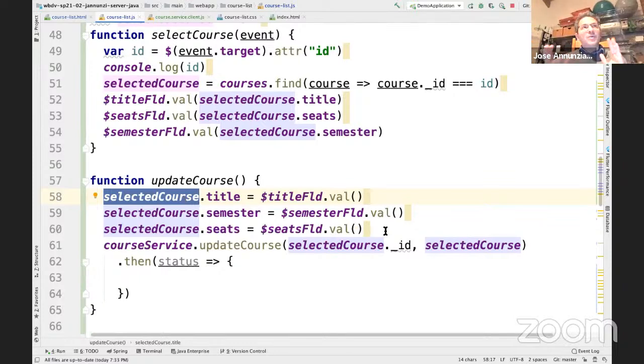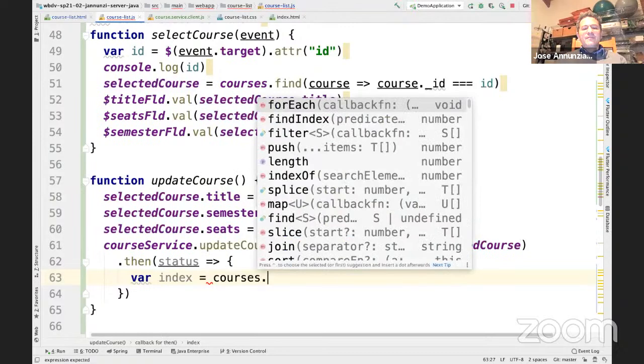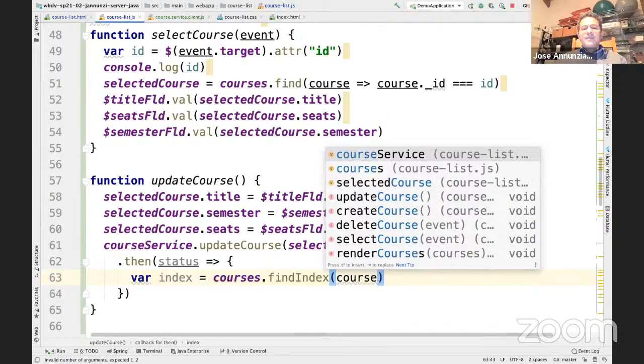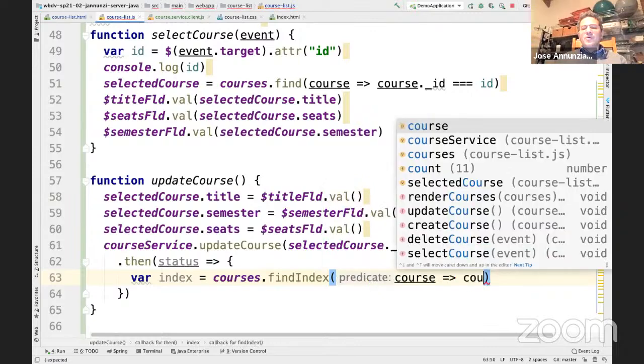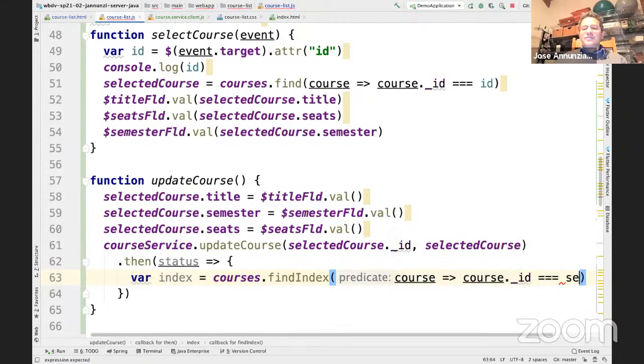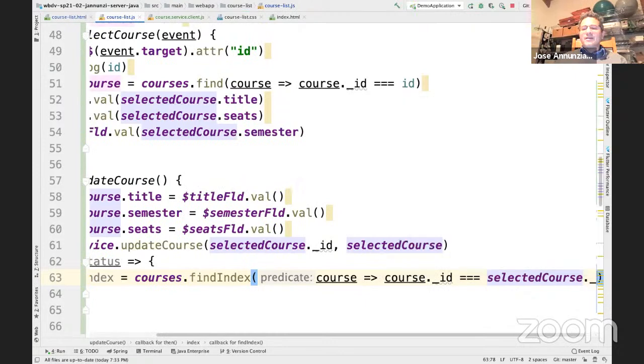So which one is it? We need to find the course in the array, the index, right? We don't know which one. So we can find the index of the course that we want to update as follows. We can say var index, look from the courses, find the index whose course ID is equal to the selected course ID, right?